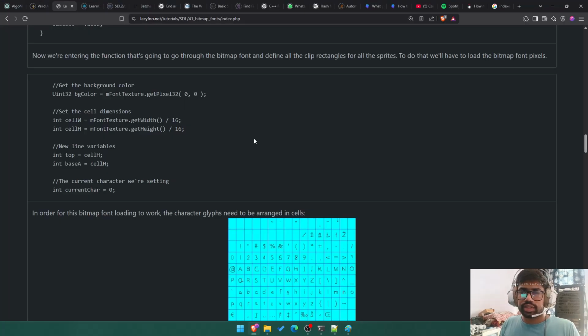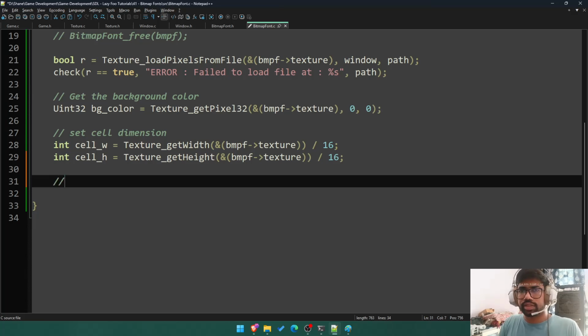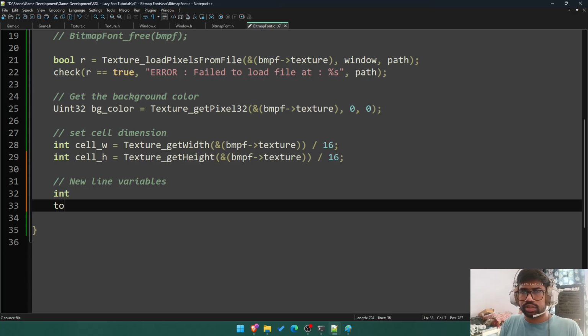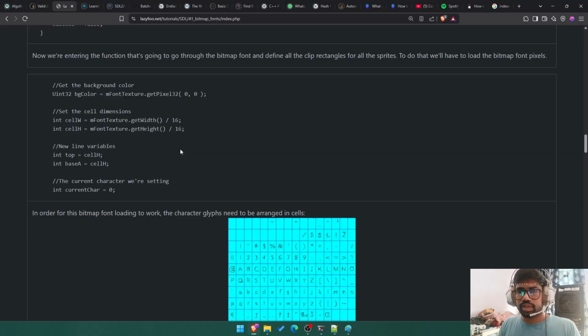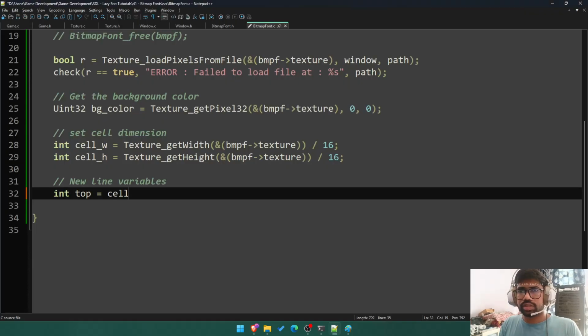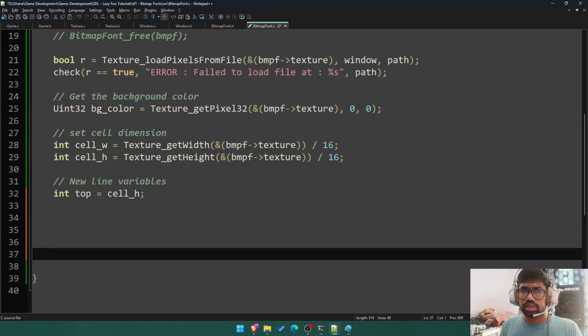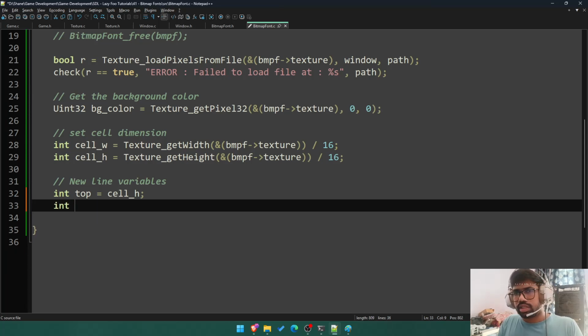Then we have, okay, so we are setting both the top and base equal to height. So new line, variables: int top equals height, and int base capital A equals cell height.